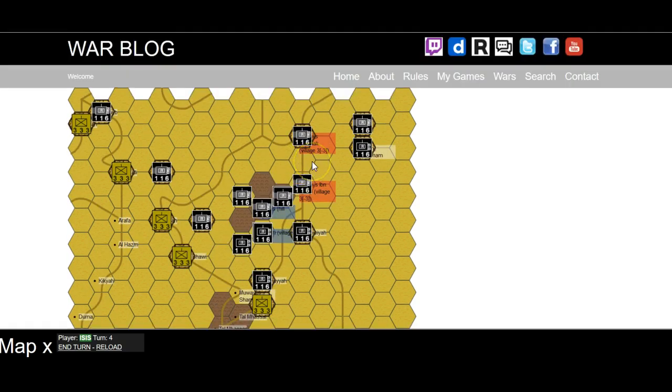For example, there's air power, air units, air mobile units, paratroopers. There's insurgent units, irregular units, police units, protester units, refugee units. All the added things that you might encounter in modern warfare. But we'll get onto that in a bit.